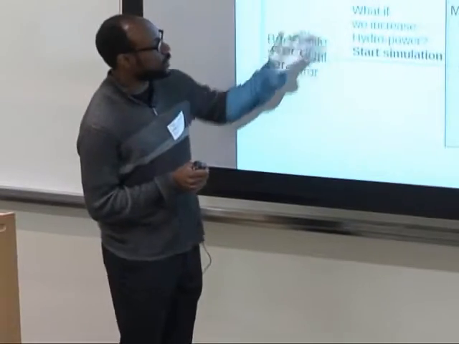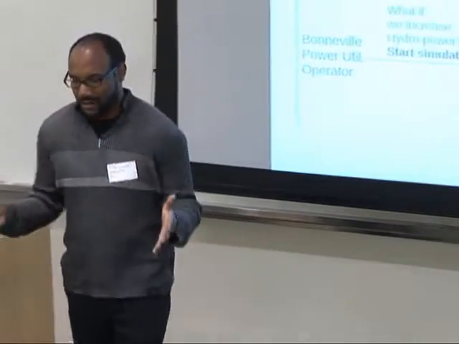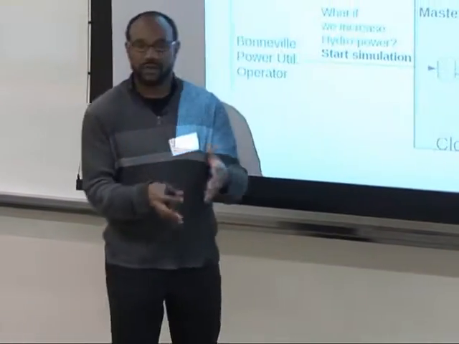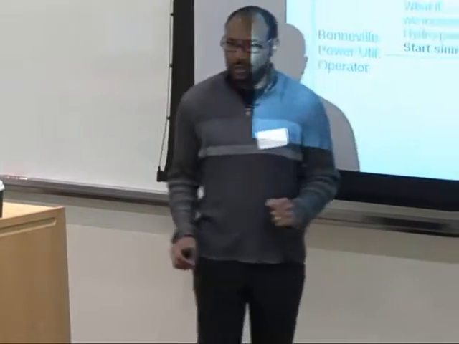So one question you might ask is, okay, there's been an increase in demand. So should I increase the amount of hydropower that I'm producing, or should I ship electricity in from elsewhere, right? And if you have a smart grid, you also have devices that may adjust their behavior if you tell them to. Well, how does all of this play out, right? You really want to have an idea of this, so you'd like to be able to run simulations to get an idea of what's going to happen before you do it.